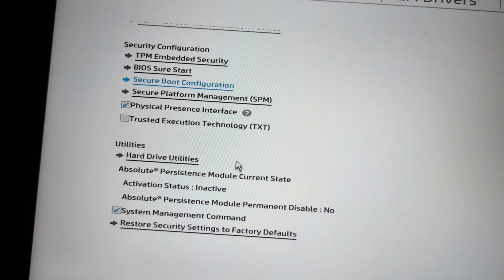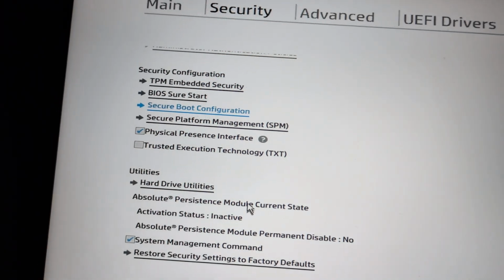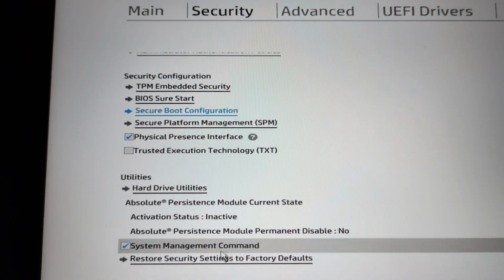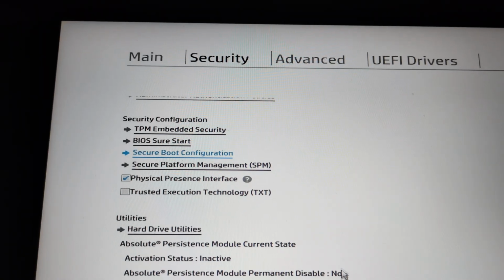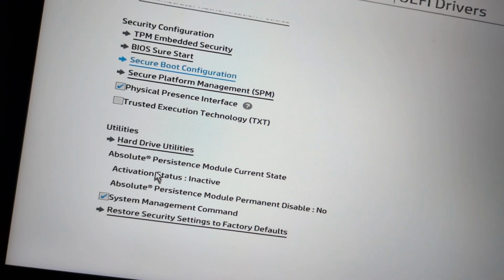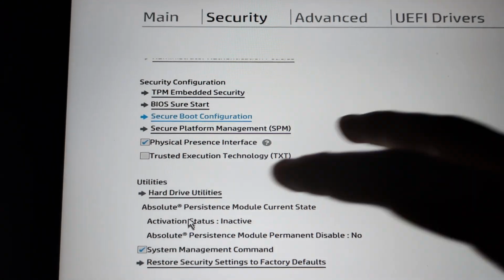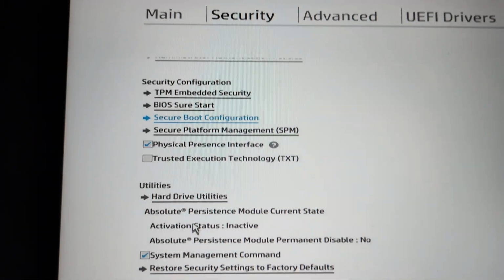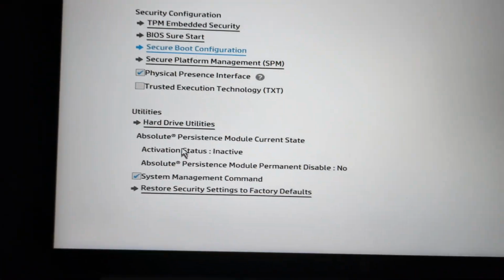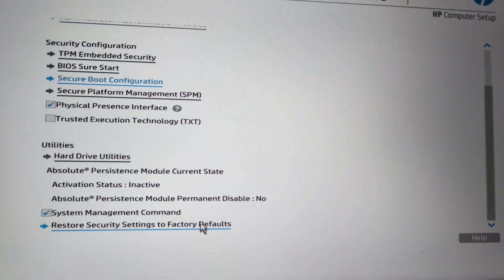Have absolute persistent module current state to protect against theft. It blocks everything when a thief steals the laptop, and the laptop becomes useless. System management command.